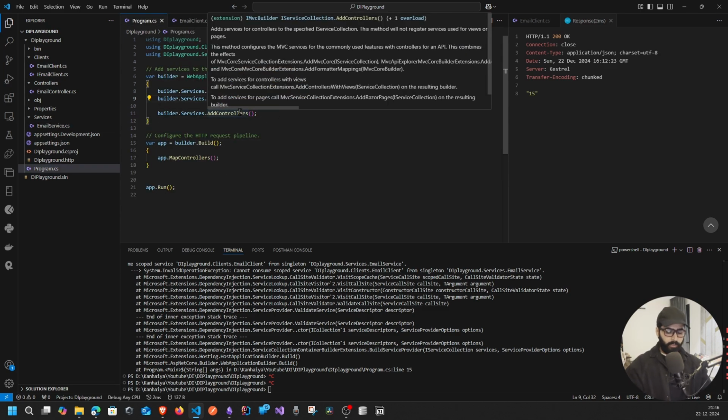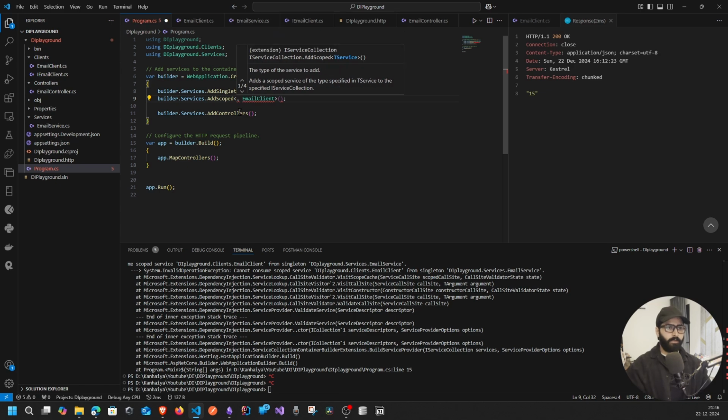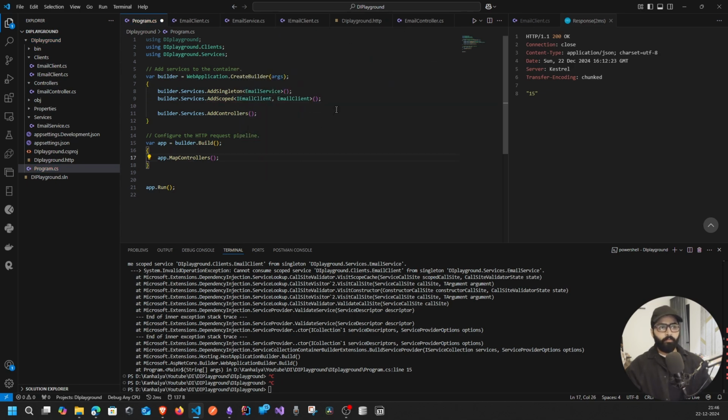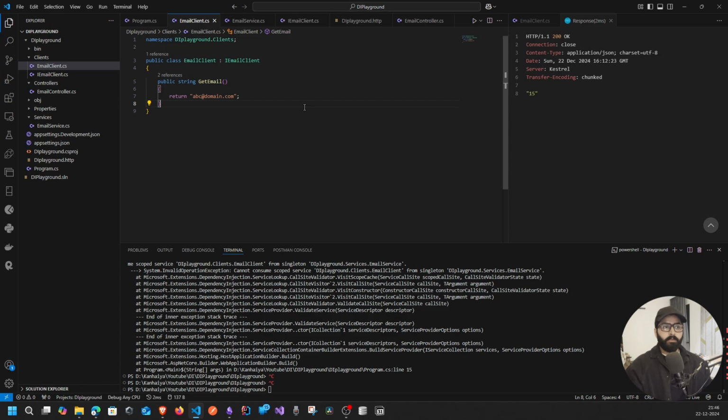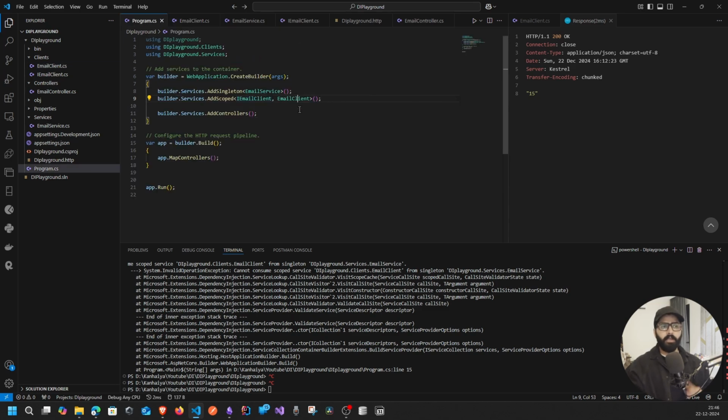But I have to make a change here as well, IEmailClient. What I am trying to say is that this IEmailClient will contain the implementation of this class. Suppose you have any other email client, say IEmailClient 2, or any other implementation for the client email.